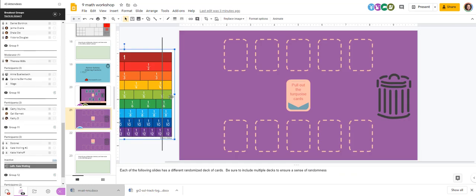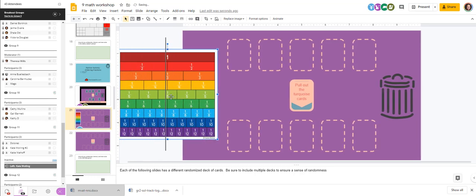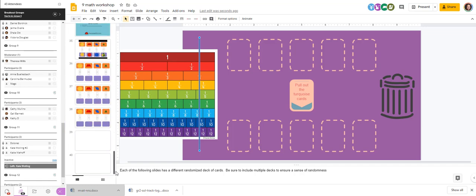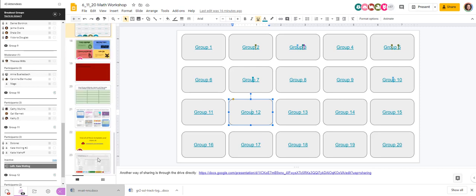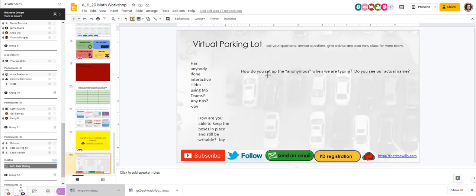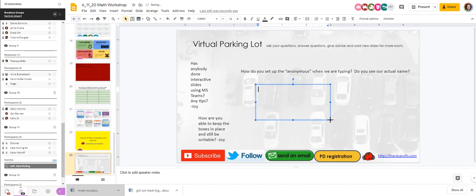Teresa, this is Anne here. When you do this, is there a way to keep it so that the kids cannot delete the text boxes, or do you just tell them if they delete it that they have to retype something? You can lock some things. It's kind of up to you which things you want to lock. If the students are typing it in, that's their text box, so yes, they could delete it. But I will put a link in the virtual parking lot of how to lock certain attributes.